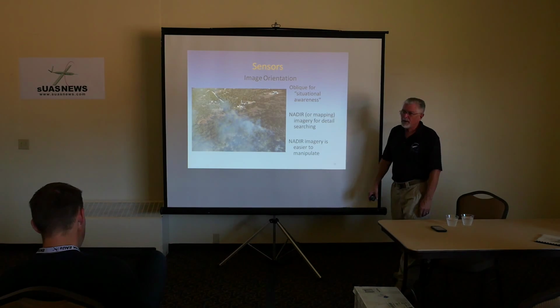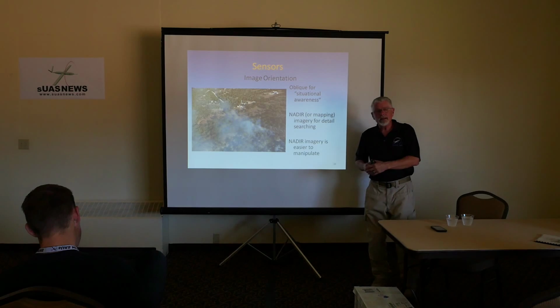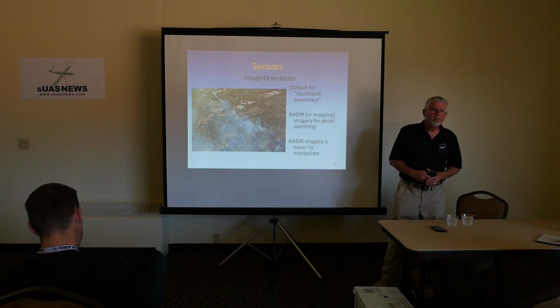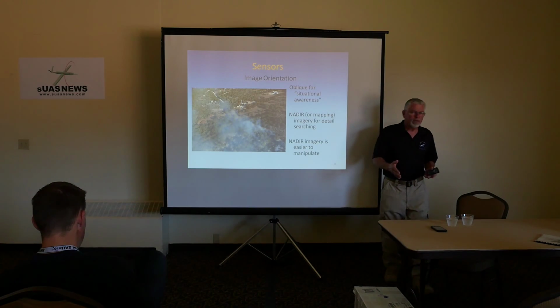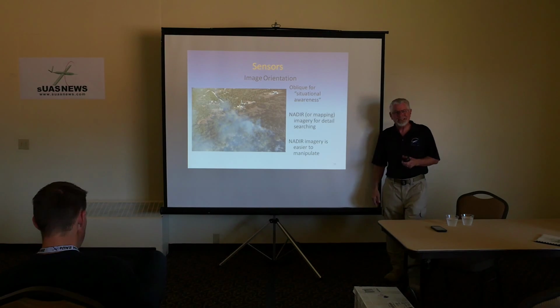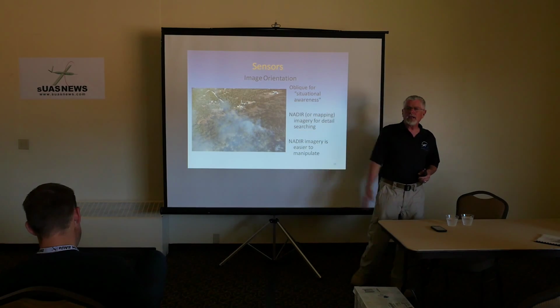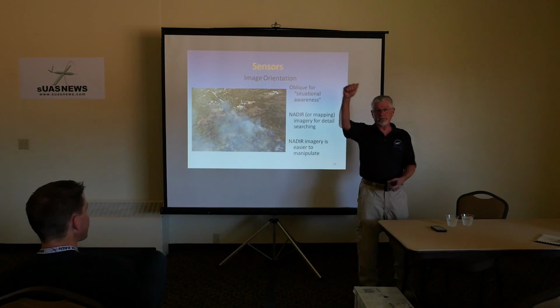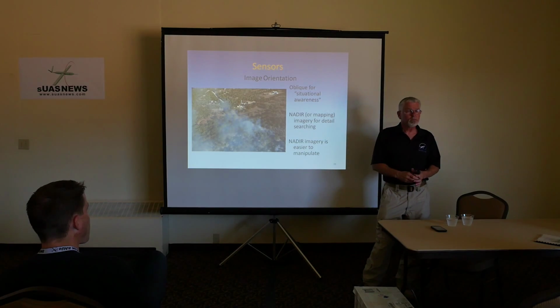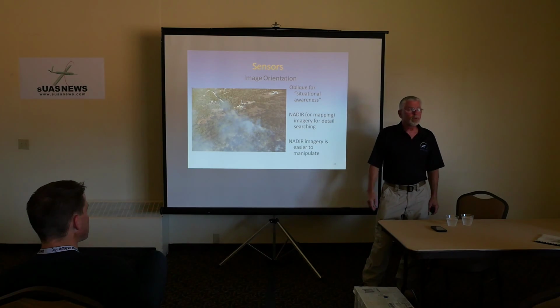Nadir imagery is easier to manipulate. If you wanted to do a mosaic, if you wanted to tell incident command and they came up and said, how much area have you flown? How would you do that if you had a bunch of oblique images? It'd be tough. But in nadir view, you can take Pix 4D and do a quick mosaic, and you can put up there to the monitor and incident command and say, this is the area that we covered right here, guys. And they would nod their heads up and down and say, thank you very much, we need that.